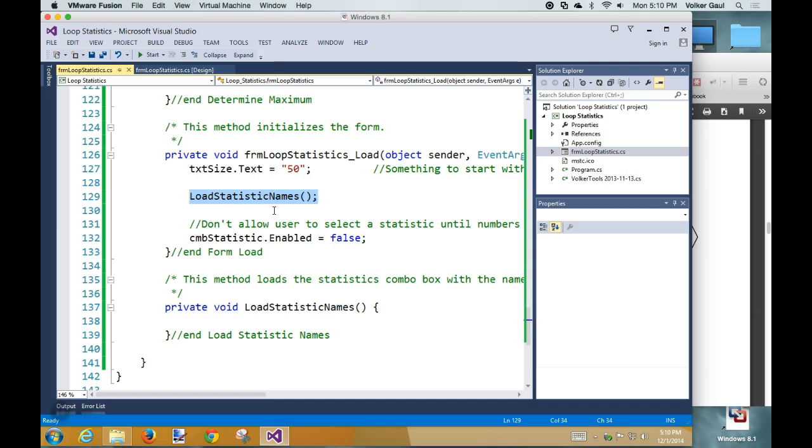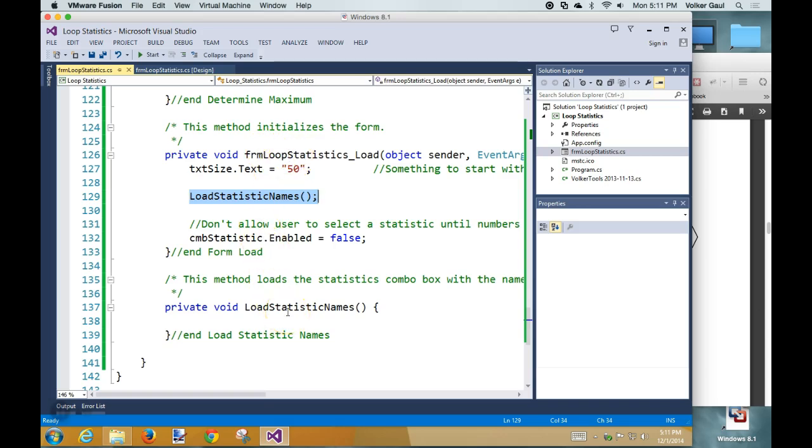You define them to break up code into smaller parts, to break up logic. In this case, I don't want to clutter up form load with all my combo box stuff, so I'm going to define another method. You define these methods just like these others, private, void, and then you pick a name.